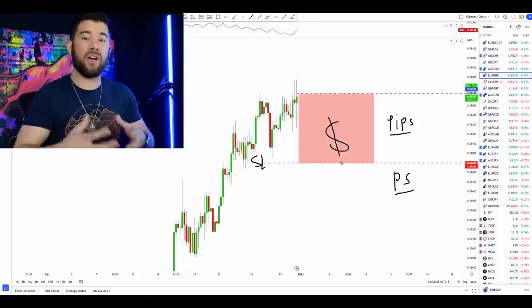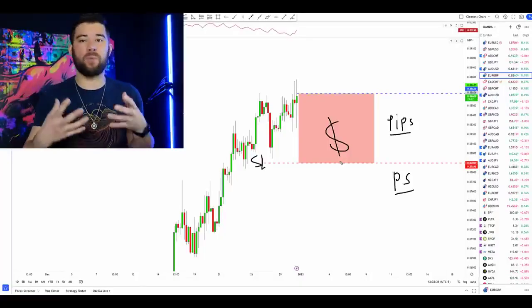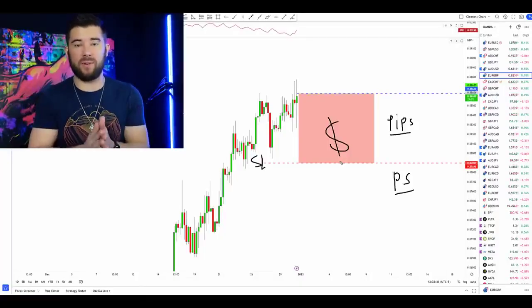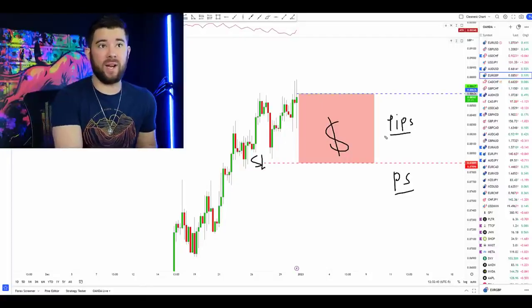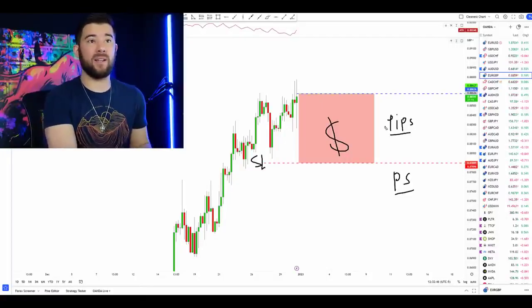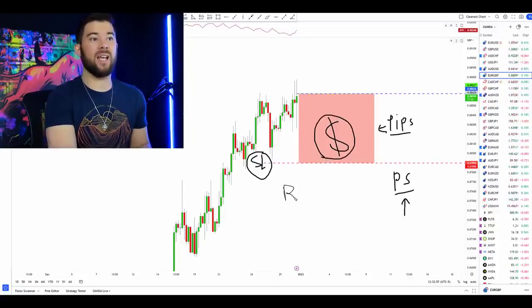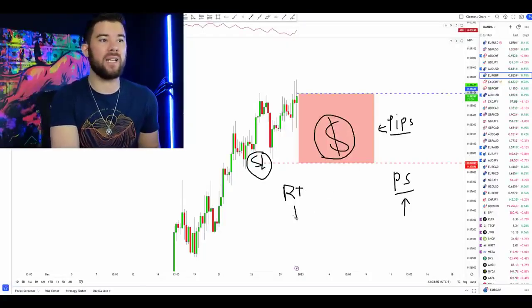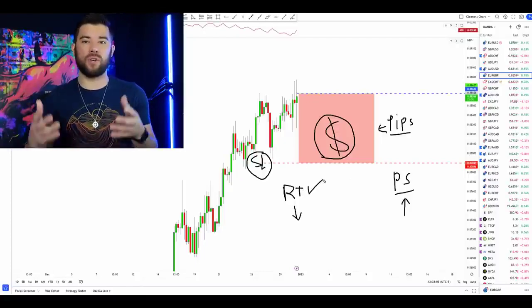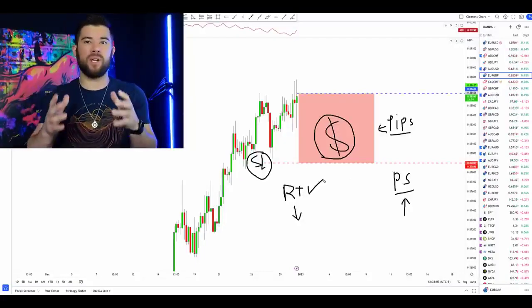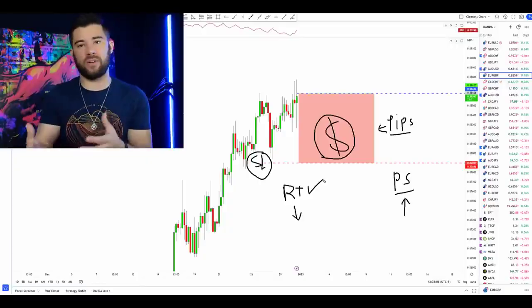Again, our risk, the amount of money we are accepting as a possible loss on a trade, is known as risk tolerance. The risk on a specific trade is determined by the amount of pips down to our stop loss order and our position size. This number, whatever it is for you, is called risk tolerance, and we need that number down to your stop loss to be less than or equal to your specific risk tolerance. You never want to risk more than you are comfortable losing on a specific trade.